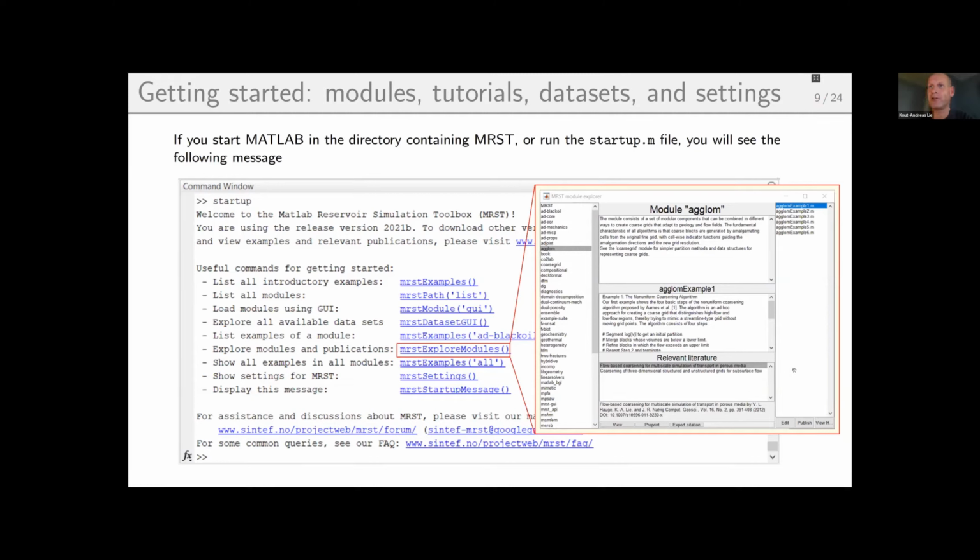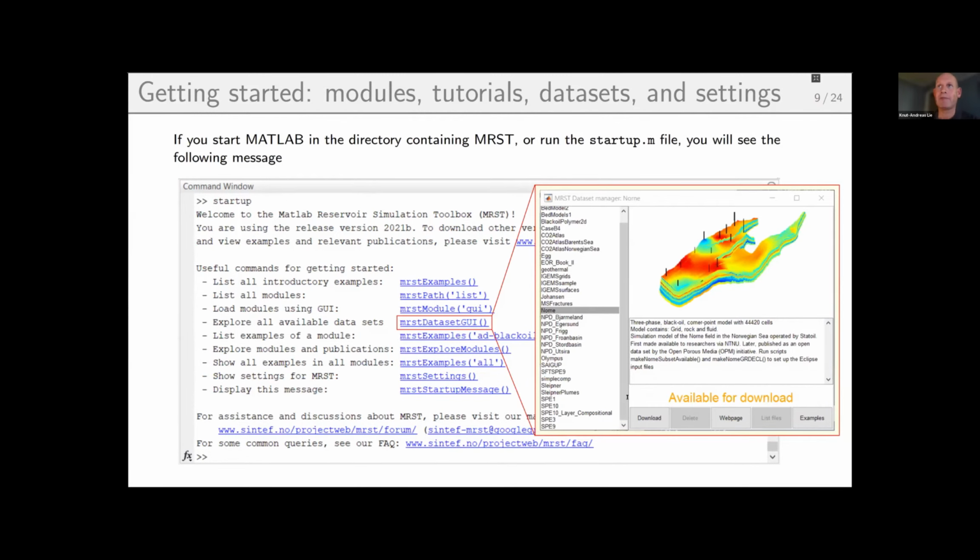If you then move your cursor up and down the list, you will see in the middle window a description of each individual example. The bottom window shows relevant literature with pointers to papers that either use this module or describe the module in more detail. You can then view and extract the preprint or export the citation.